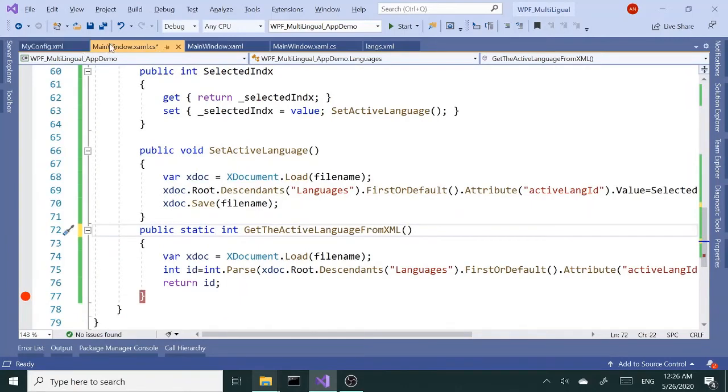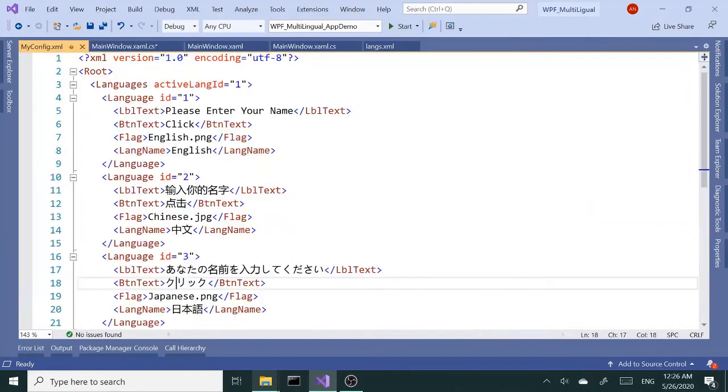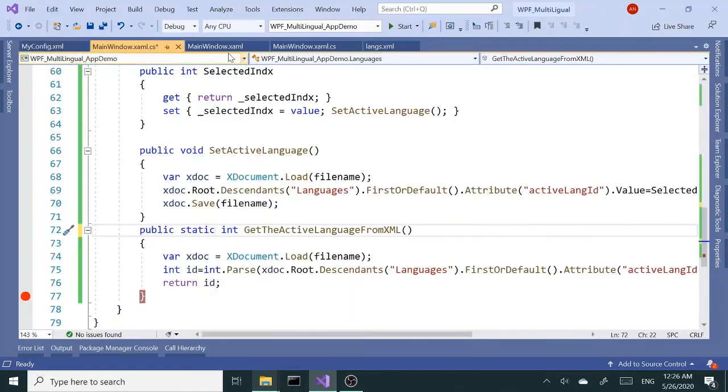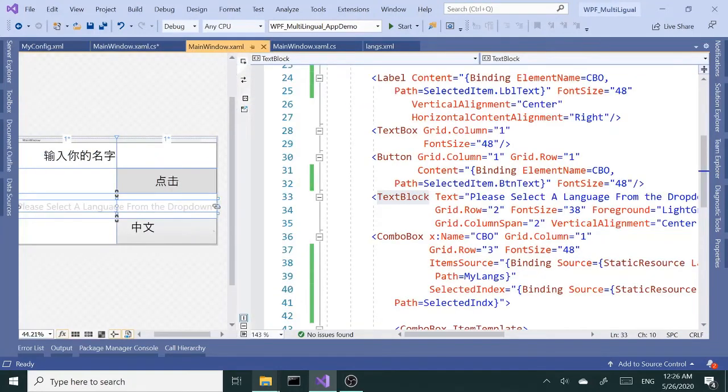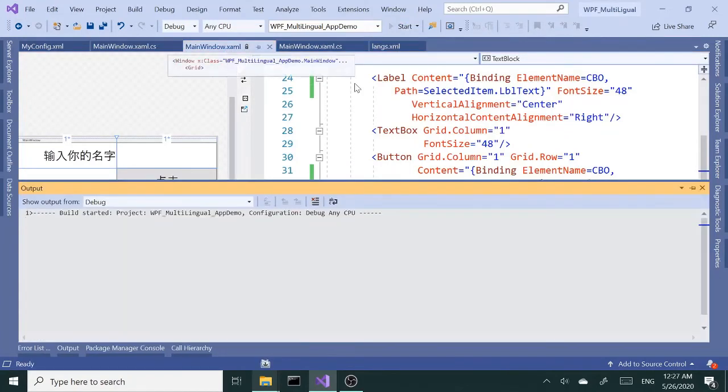So right now our active language is Chinese, and when we run this we should get Chinese.